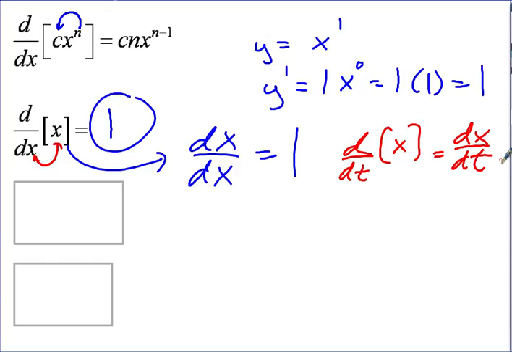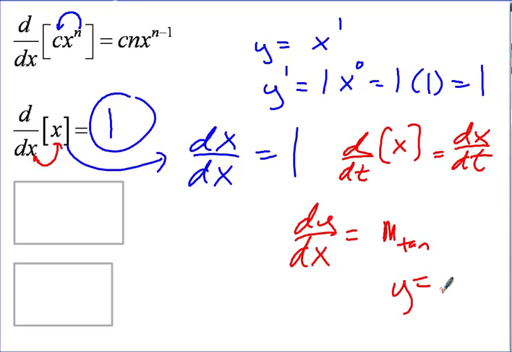If I had something graphed that had x's on the vertical axis and t's on the horizontal axis, that would represent the slope of that curve at whatever point I chose. Just like when we say something like dy dx, that's the change in y over the change in x. That's the derivative of, or the slope of, the function y equals whatever the function is.